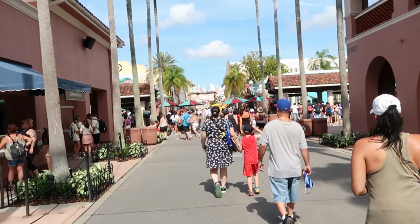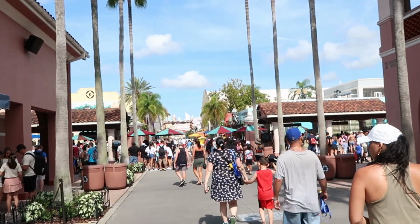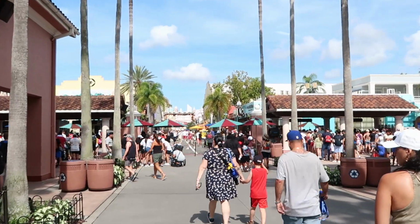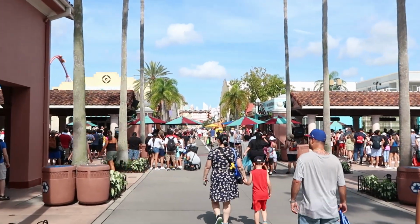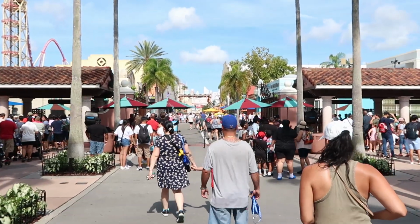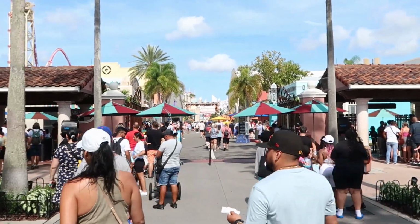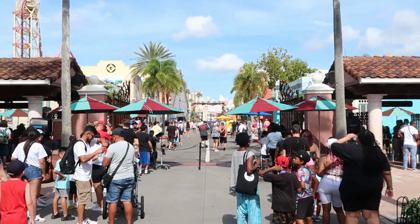Let's head on into studios. The crowd levels actually don't look too crazy today. It does look like they have the middle section open right here to get your pass or your ticket scanned. I can't wait though, opening night of HHN, it's gonna be completely lined with people right here. Kind of like over there at Walking Dead, they're gonna be pushing on that gate to get in.